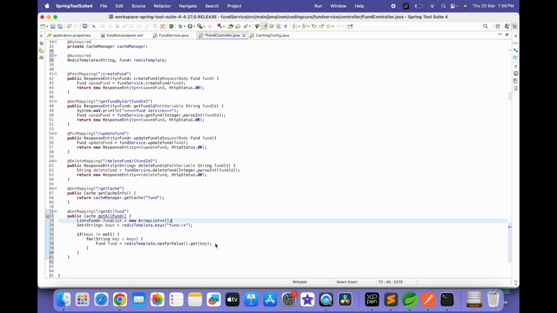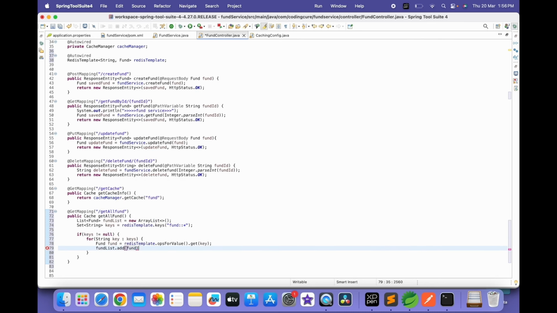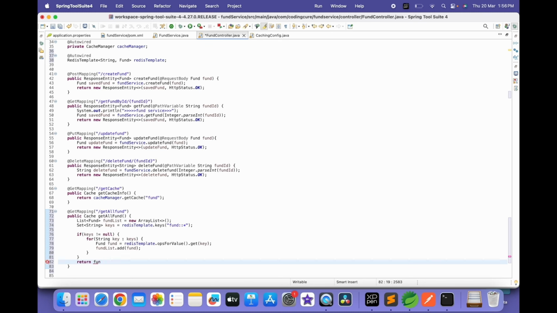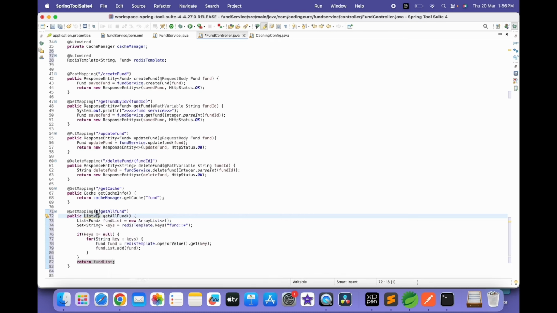Now I'll add this fund to the list, fundList.add of fund. Then return fundList. Instead of this, the return type is List of Fund.